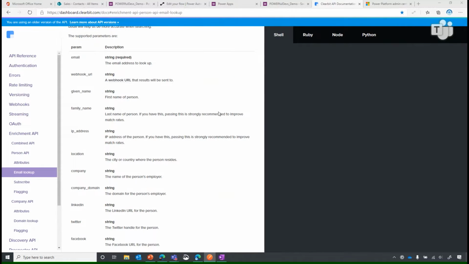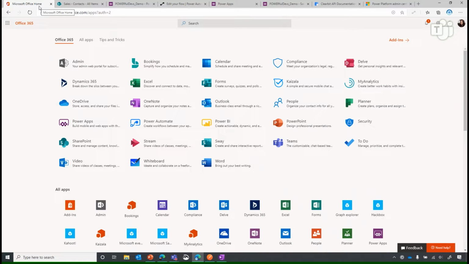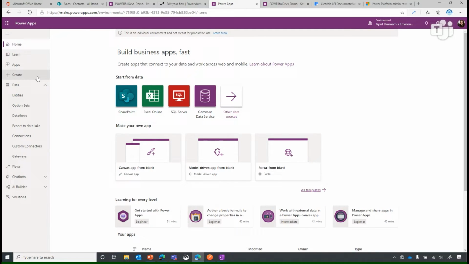Now it's time to actually build the custom connector. There are two options that you have for building connectors. You can either do it through Power Automate or Power Apps. There's places where you can build custom connectors from either one of those, and the custom connector that you build is the same no matter which program you create it in. Let's look at Power Apps, and I'm going to go in there and we'll see how to create a custom connector. So from the Power Apps landing screen, you'll see a tab for data on the left-hand side. And in there, you'll have an option for custom connectors.